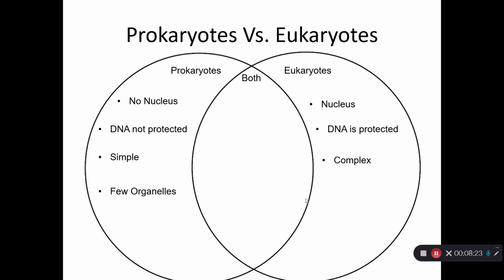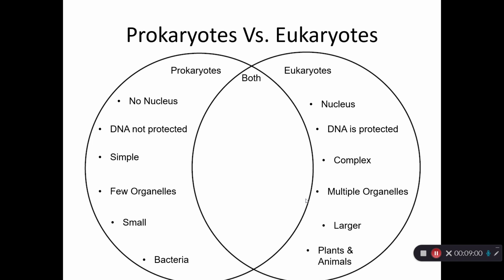So prokaryotes, we just said they have fewer organelles, whereas eukaryotes have multiple organelles. When we saw the diagram in the beginning of the slide, prokaryotes were smaller than eukaryotes. So eukaryotes are larger. And then talking about what kind of organisms contain each. Prokaryotes are bacteria, an example being yogurt. In that case, it's good bacteria. Good or bad, bacteria are prokaryotes. So we would discuss that.